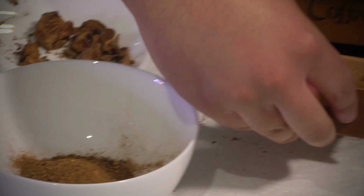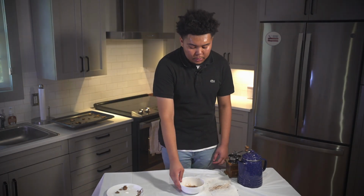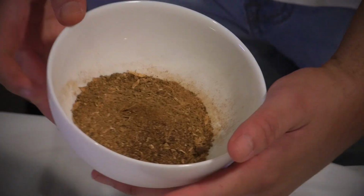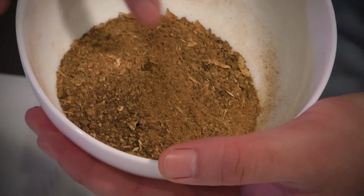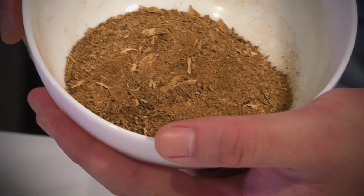Perfect. And add it back in here. All right, everyone, I believe we are at a good stopping point in regards to grinding our chicory root, and take a look at that. Nice and ground up. Still some larger pieces, but you know what? That was a fact of life back then.